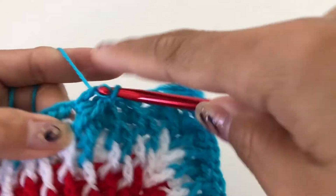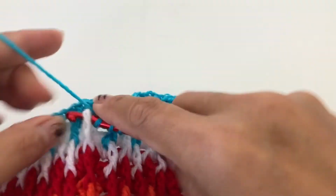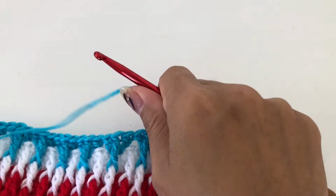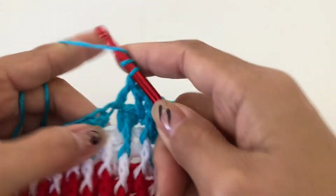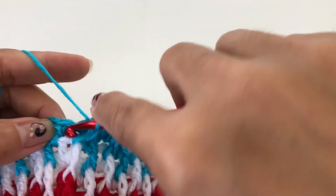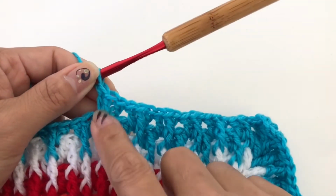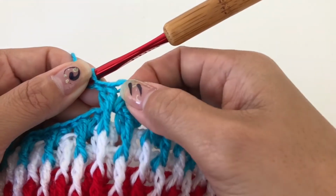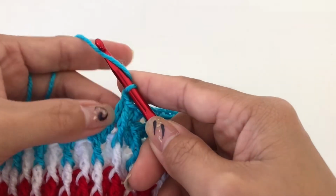Because you will be just doing the same, the whole thing. Okay, the only difference is you're going to change color. It's the same as normal granny squares. Okay, so we're working 3 there, so we're putting 3. It's just the middle part is treble crochet. So we have double crochet, treble to create that line, and 1 to finish it off, 1 double.